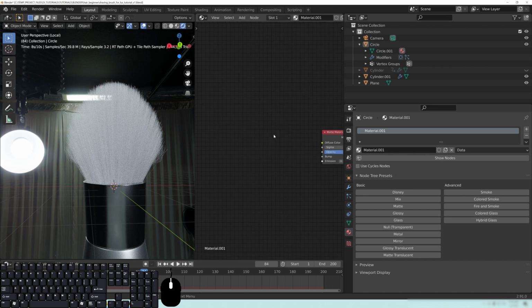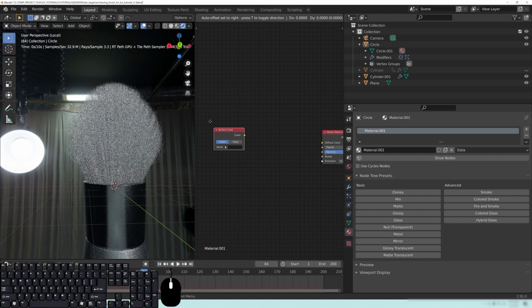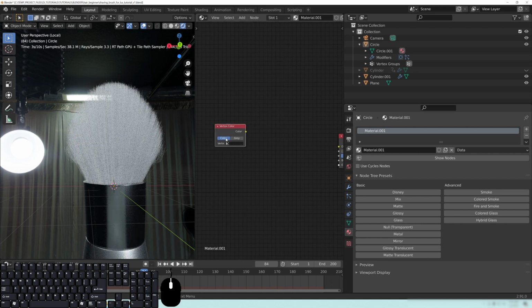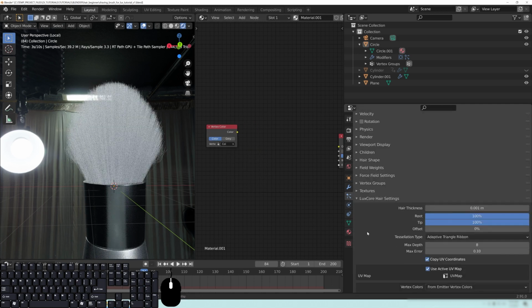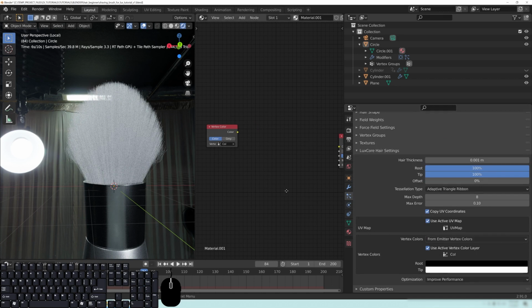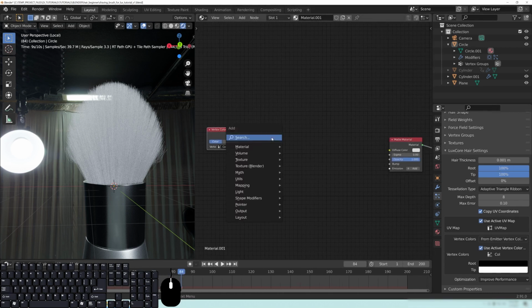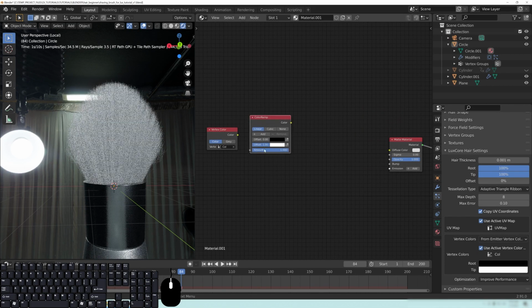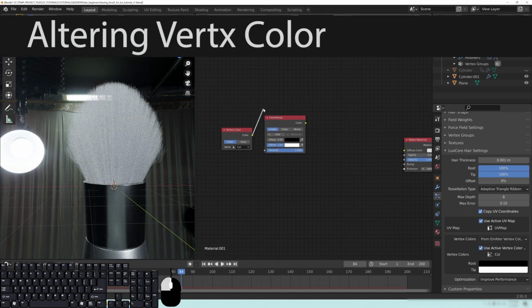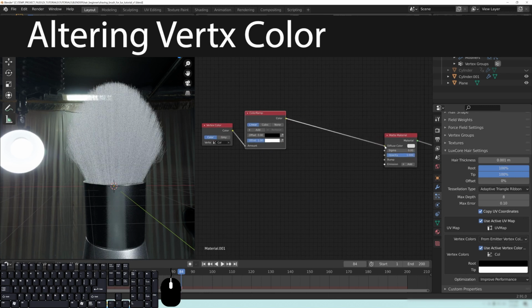So what we're going to do first here is add, and you can do a search here for Vertex. We're going to bring up Vertex Color, okay? So Vertex Color is basically a node where we can select that color that we created inside of the LuxCore hair settings right down here, okay? And we're going to take that and add a color ramp. So utilities, color ramp, right there, all right? I'm going to take the color, pipe it into the amount right here, and we're just going to take that and put it into the diffuse color.